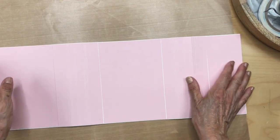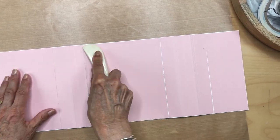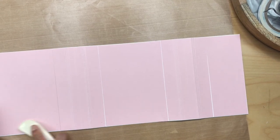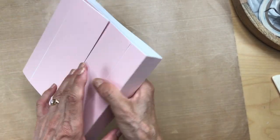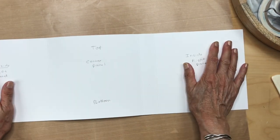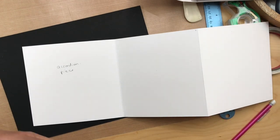So we have all our pieces attached. Just go ahead and burnish those real well. So now we are done with the reinforcement. And now, if you feel this, this feels solid. This feels good. So now we are ready to start going on and adding our stuff on the inside. So now we're ready to do some inside construction. We are on part two, if you're following along with your instructions here.